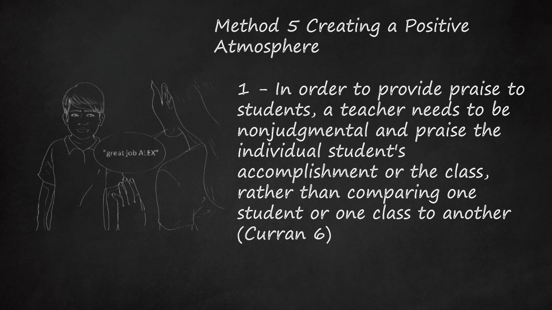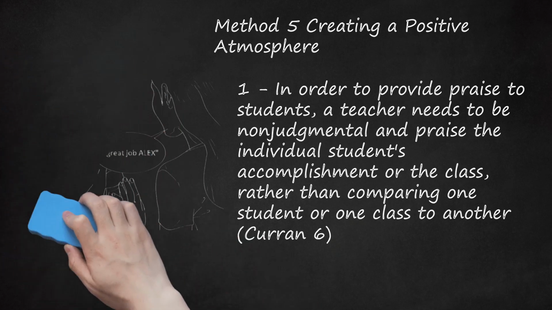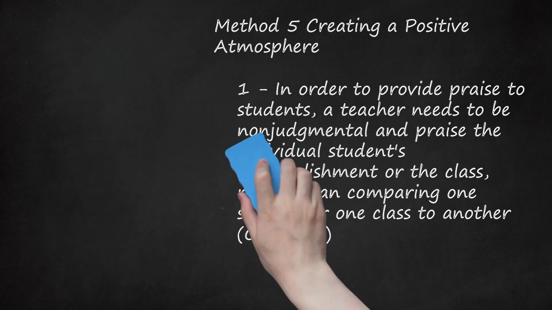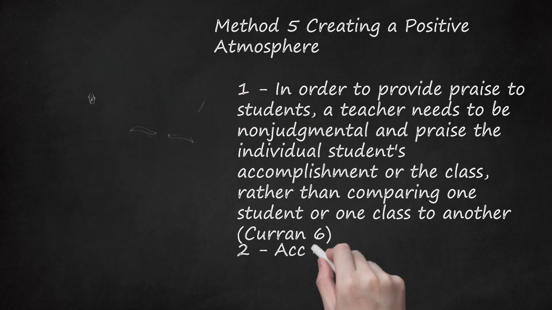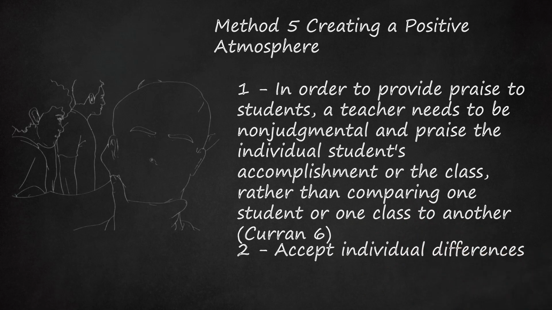Effective praise or rewards create a positive classroom environment because it allows students to feel accomplished on a personal level and may prevent negative types of behavior. Curran 6. 2. Accept individual differences. Rather than viewing it as looking past a disability to see a person who has a disability.